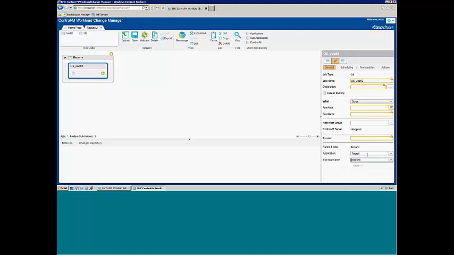Okay, so now I have the two values that I need to create the job name. So I'm going to start by entering the application name, a dash. For the example, let's suppose that I forget to add the sub-application name here.